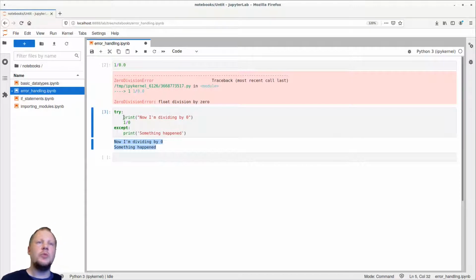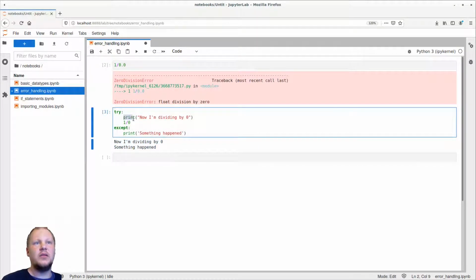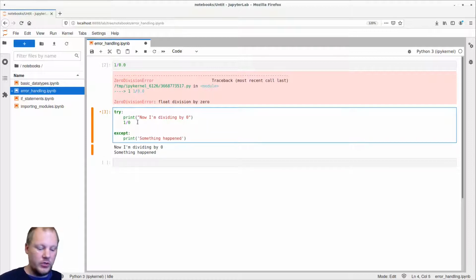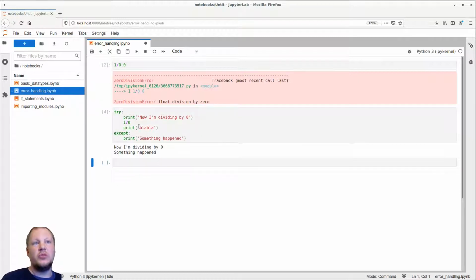This is something you need to be aware of, because this try and except method is a kind of dangerous thing. Part of the try block is executed, and only when the error occurs, everything afterwards is skipped. For example, here we can make another statement, print blah blah. Then in the line before, the error occurs, so this is not executed anymore. Because the error occurs, Python jumps to the except statement and prints something happened. So if I do this, I don't see the blah blah.